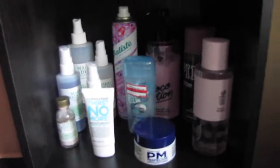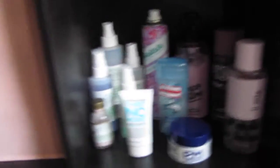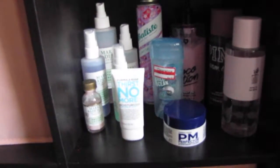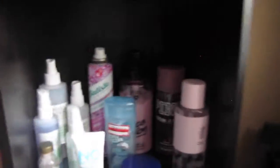And that brings us to my cube organizer. This is brand new — I just bought this literally like a week ago. So let's dive into that. In this first cube right here, I just have all of my kind of daily skincare-ish items. I have like all my Mario Badescu sprays, dry shampoo, deodorant, moisturizers, lotions, and body sprays, all in one convenient location. Then in the next one, I just have a bucket and I haven't filled it with anything yet because I don't have anything to fill it with yet, so I guess I need to go shopping.